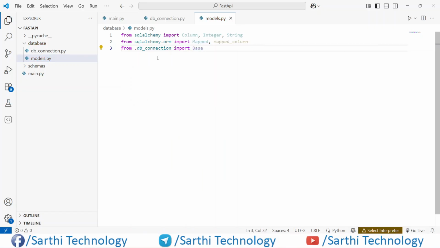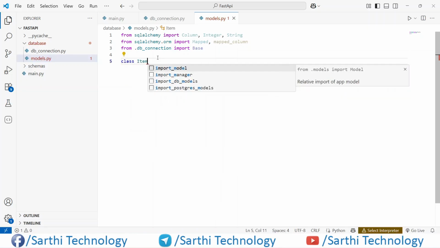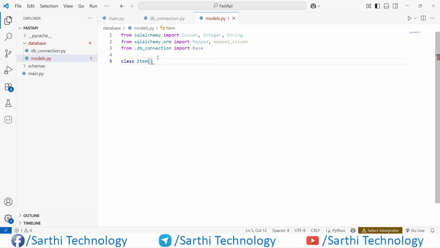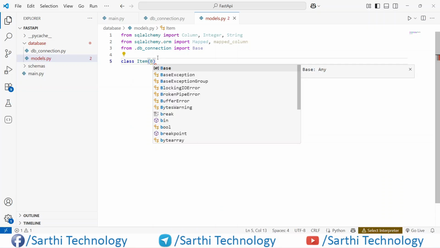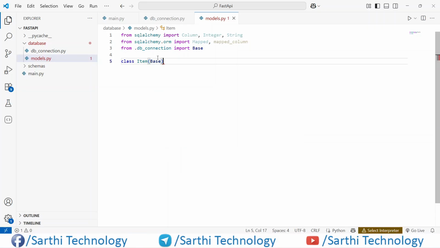Now we are going to create one class called Item, and here inherit Base. Now __tablename__ equal to items.